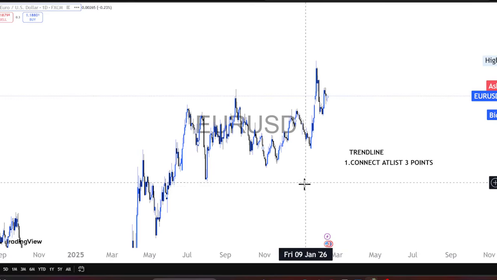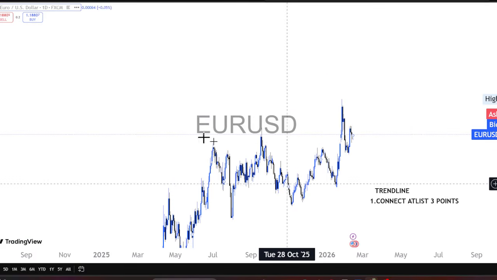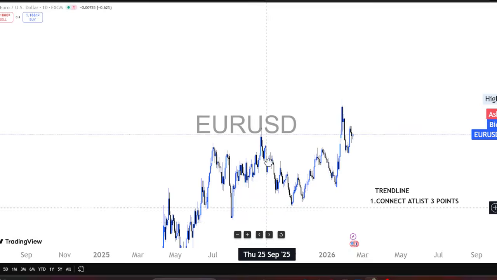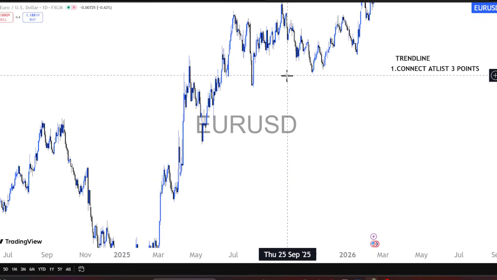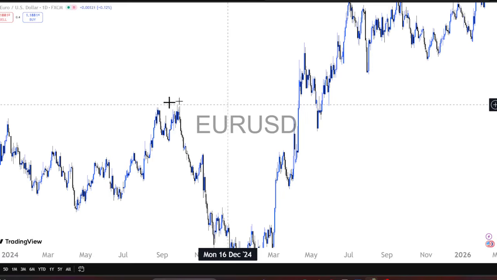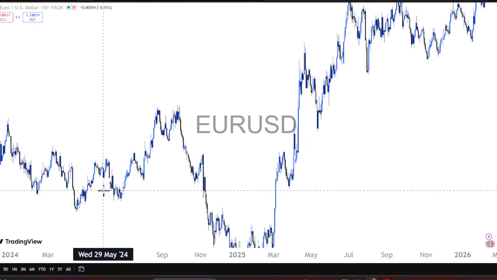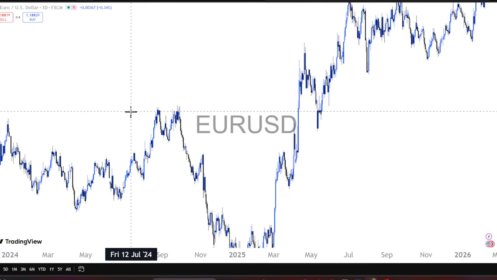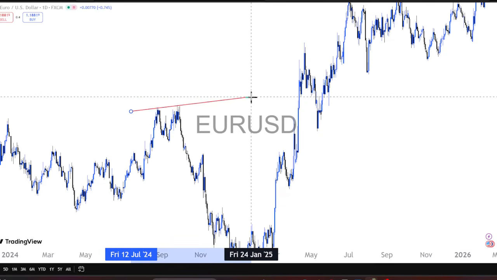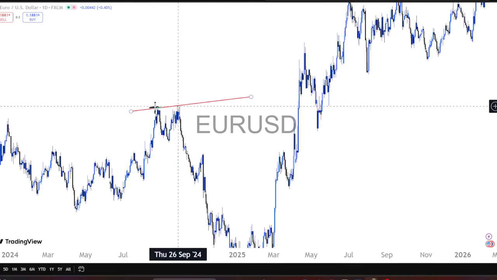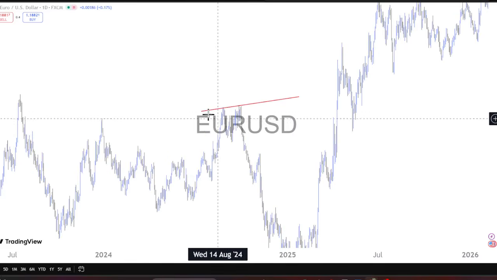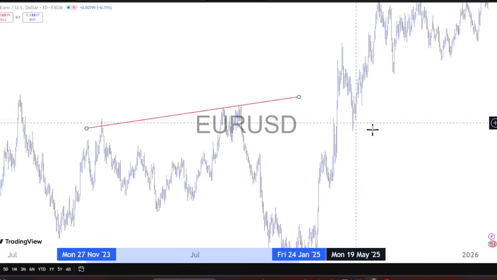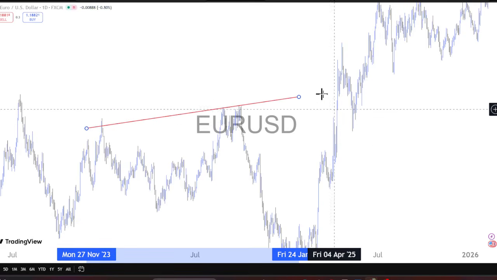What do we mean by point? Sometimes you see, for example, this market that is moving here, and let me show you what 2 points look like, and how weak those 2 points can really become. You cannot have a point like this one here and think it is really going to work. You think this point and this point are really going to connect, and even when you try to extend it to this side, you see it's not really working. So 2 points is not a trend line.